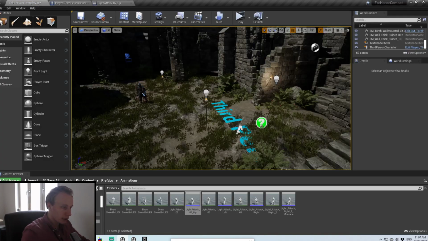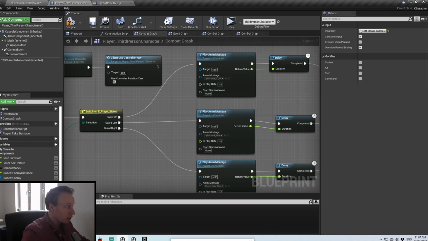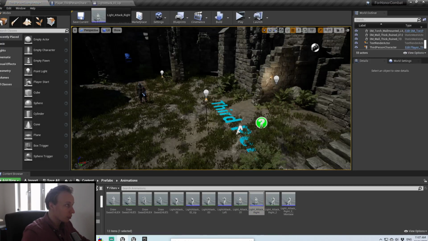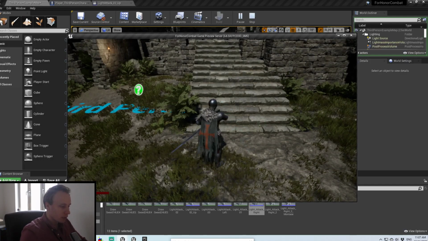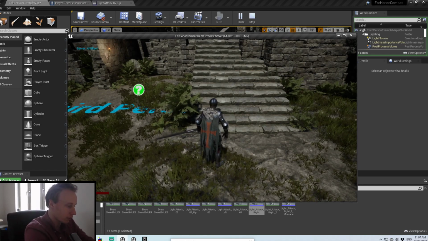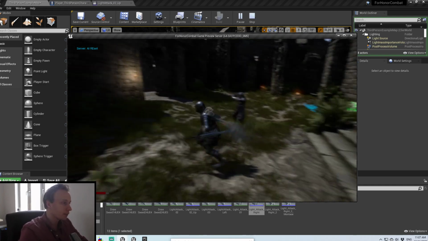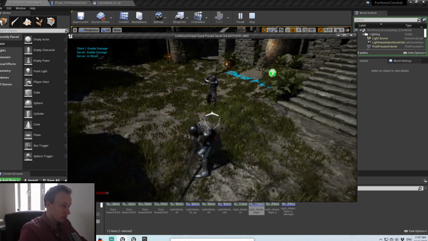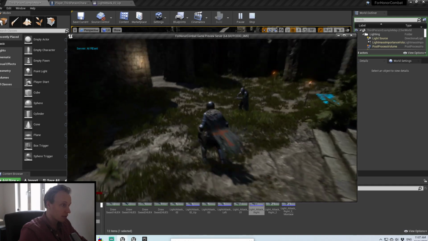Then we have the guard left. I think the left one is the one named left, obviously. And then we have the right one, which will be this one. Perfect. There we go. Now we have light attacks. Just gonna see if that was me. There we go. Perfect.